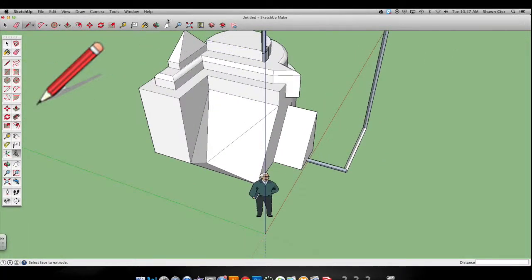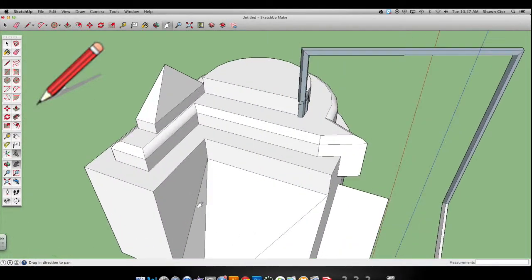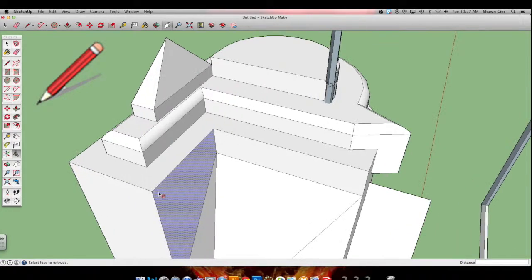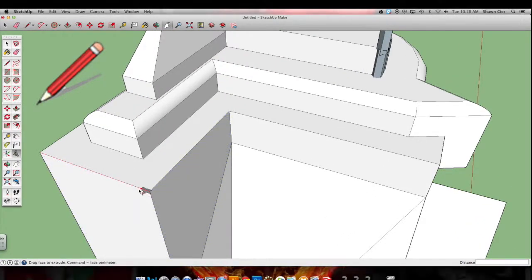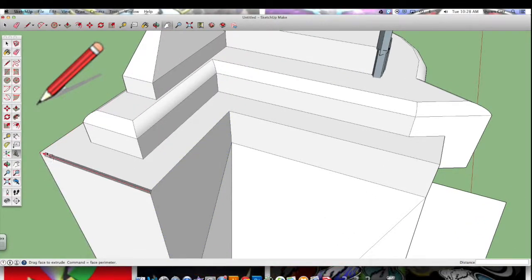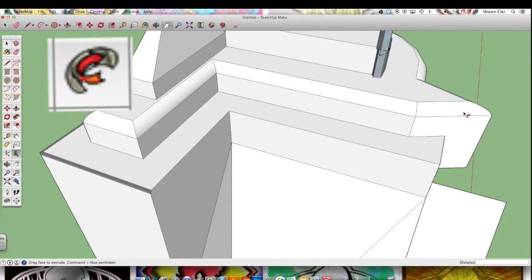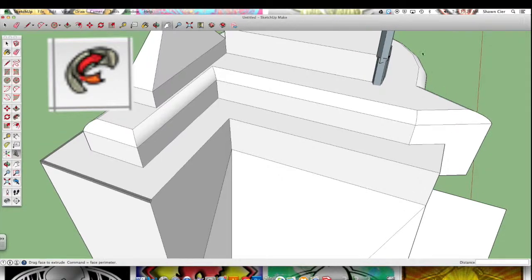I'm going to zoom out a little bit and move around so hopefully you can see the best of this. Now over here, by the way, it's going to cause a problem. I'm already aware of that because I'm thinking ahead, but I just want you to see what it looks like. So we'll see if that problem ends up being good or bad. So you have to go around the perimeter of the shape that you want to go, and it's probably going to make me stop here.